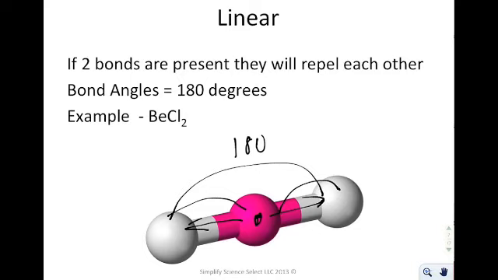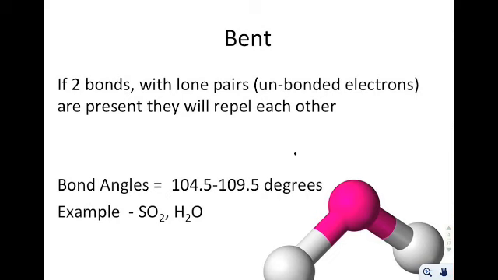An example of this is something like BeCl2. You tend to see it with things that have two bonds. It's not very common, but at the same time, if you have two things on a central atom, that's when you have a linear molecule. Now, a lot of people think that H2O has two things. And they're right, there are two things that are bonded to the oxygen atom, but at the same time, that is going to be slightly different, and that's when we get the bent shape.